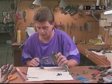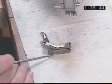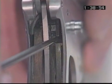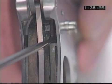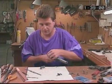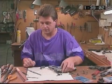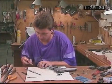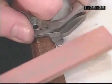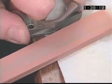And this lower part of the beaver tail, this area right in here, this front surface, is where it will contact the trigger, the very top of it right in here. That's where it'll contact when it's blocking and doing its job like it should be. So what do we have to do to prepare that to fit in there? We'll just start with polishing this just a little bit, make sure everything.